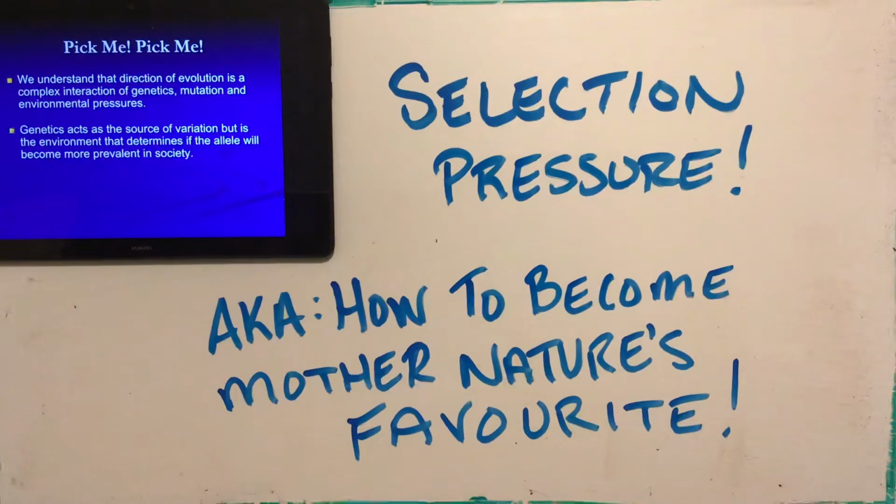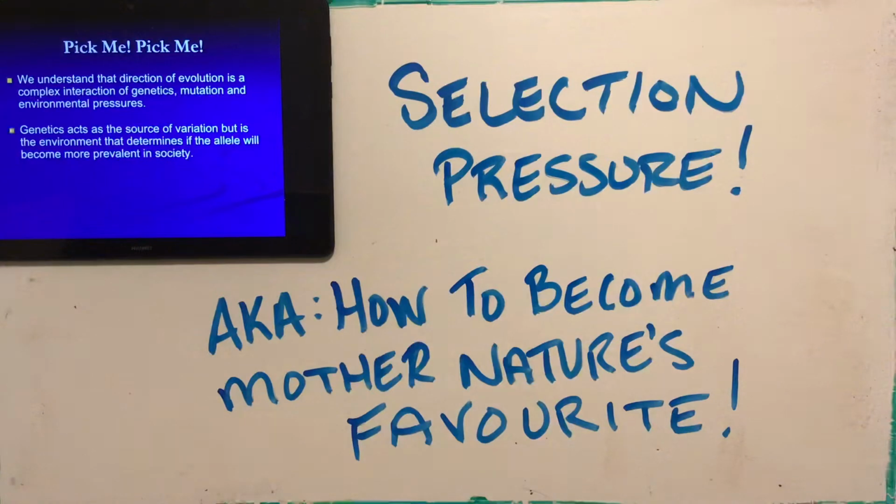When we look at a population, a group of the same species in an area, we see a whole bunch of variety, variation, if we're talking about fur color, feather color, leg length, strength, size, right? All of these things. So genetics is a source of the variation within the population for a given trait, right?